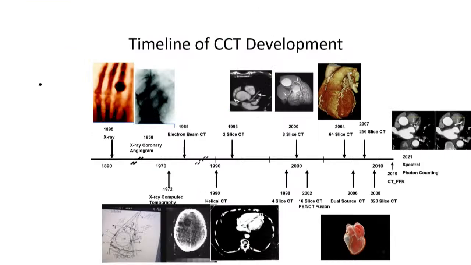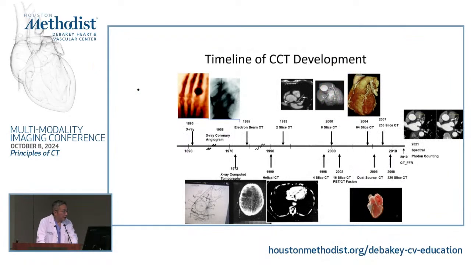All right, this is the timeline of cardiac CT development. As you can see here, X-ray has been around for a long time. So instead of a stationary chest X-ray tube projecting toward a patient and ending up in a film, CT is a little bit different. In CT you send an X-ray through a patient and you have a detector on the other side that rotates through the body, so it allows you to do tomographic imaging.